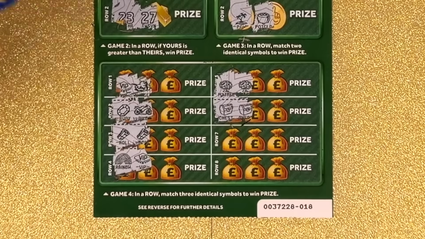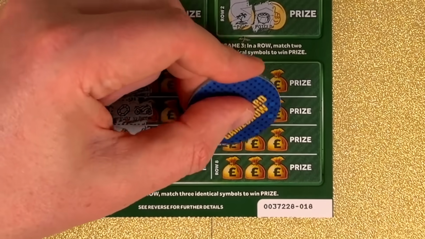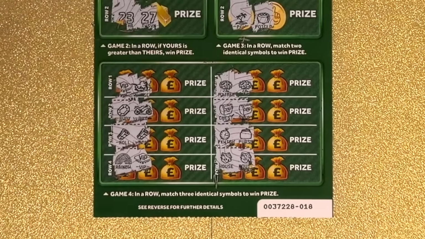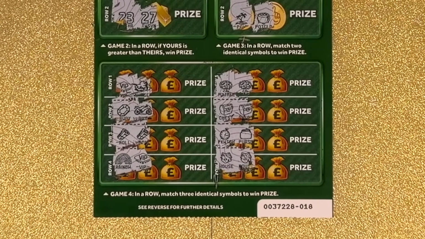There's a chest and a chest. Make that 3. Then we've got a pocket watch and a purse. Then we've got a house and a house. Wow, make that 4 chances to win.